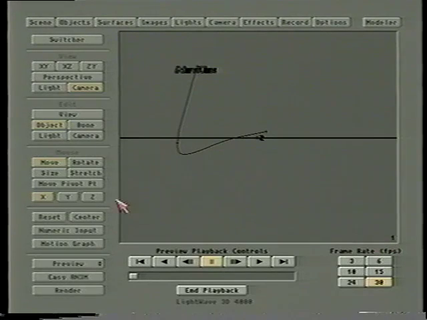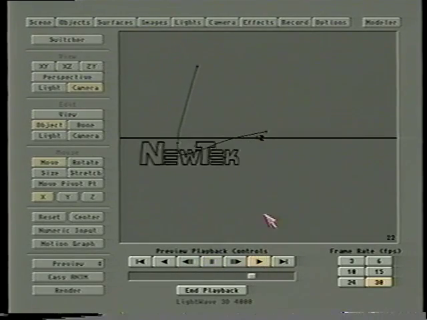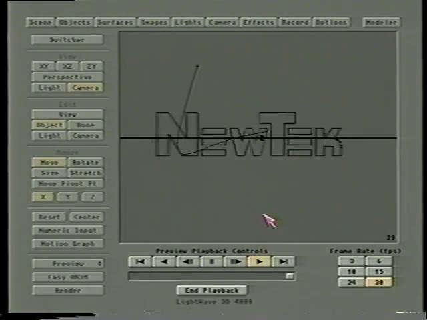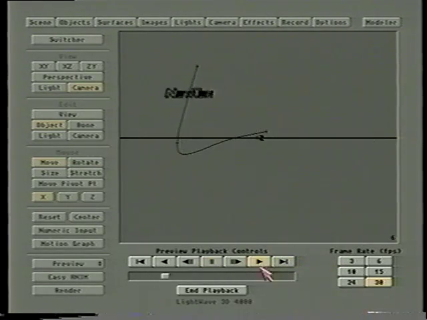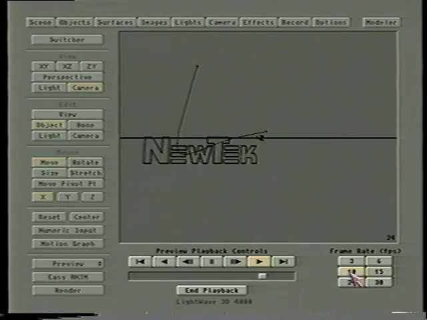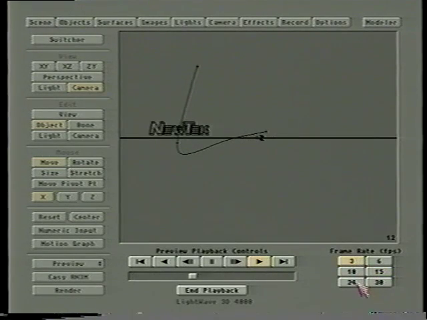And then when it's done doing the make preview, it brings up the preview playback controls window. And this is now VCR-like controls that let you move a step at a time, forwards or backwards. You can play looping through the animation, forwards or backwards, or you can play once to the end. And you'll also notice on the looping modes here, you can change the frame rate automatically. 24 frames a second if you're going to film, or 3 frames a second for no apparent reason. The ones that you usually use here, by the way, would be 30, 10, or 15.